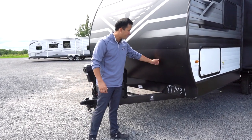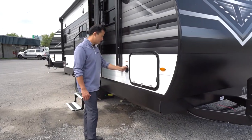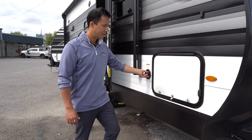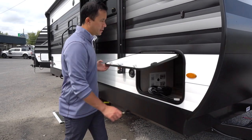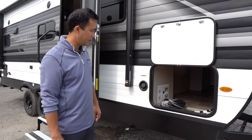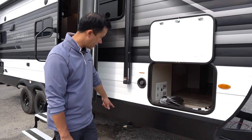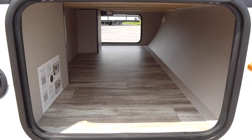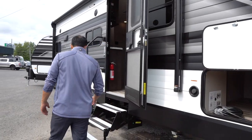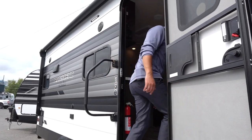A little checker plate in the front, aluminum entry steps, and there's another fresh water fill over here — a more gravity-fed fill for your fresh tank. And then the other side of the storage compartment has your 25-foot 30-amp Furion shore power cable and the crank for the scissor jacks in every corner. Really nice storage compartment. And there's a big grab handle to help get into the coach.